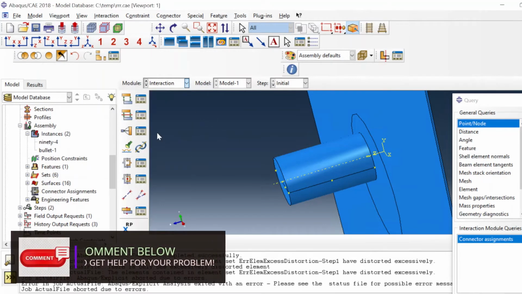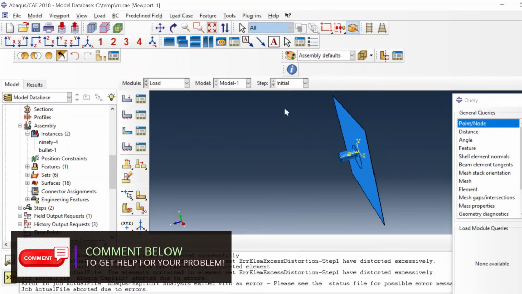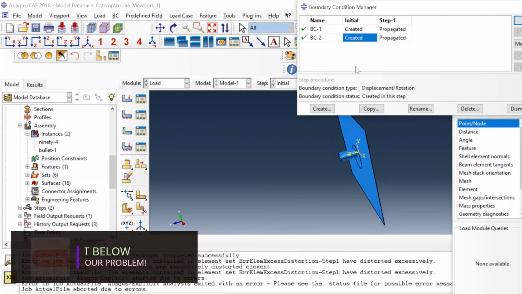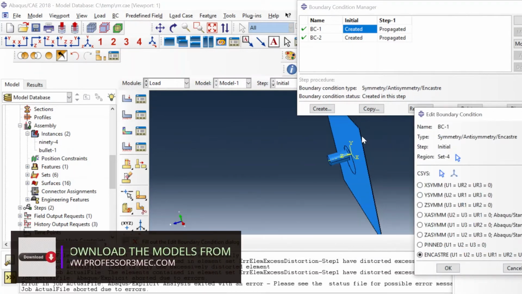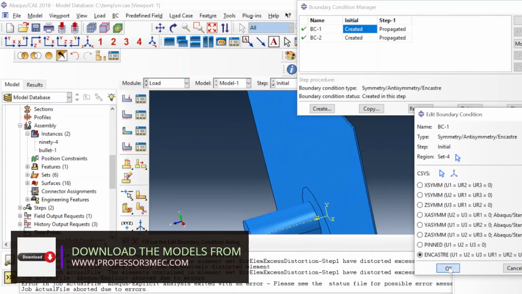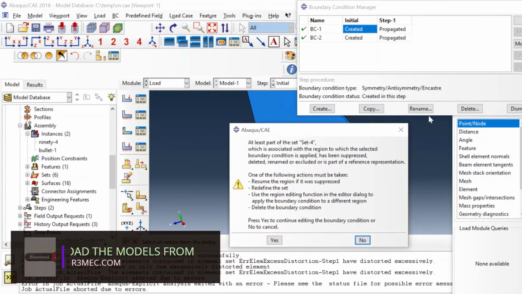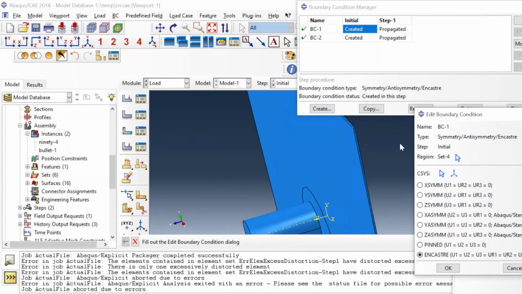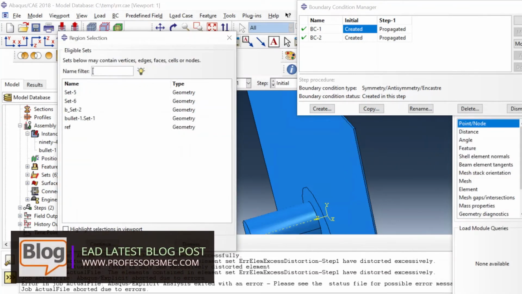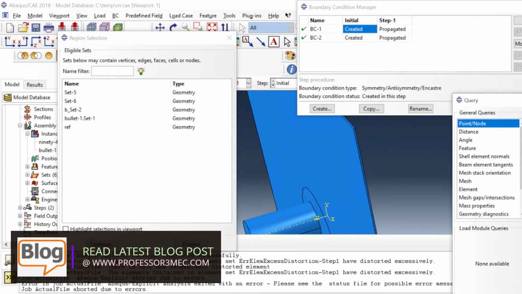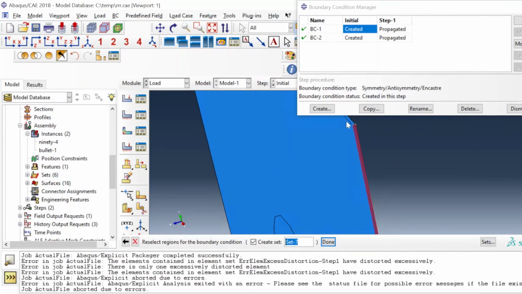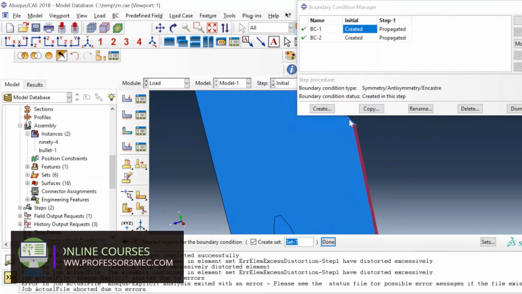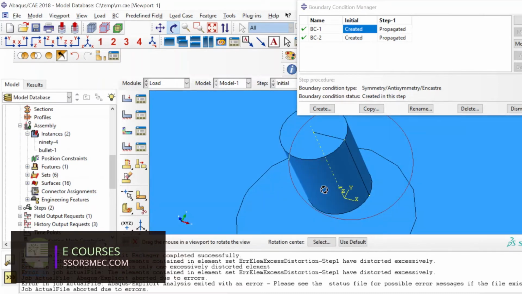Also, I don't know about the loading conditions now, because initially this was applied to the bottom one. So now we have to select the surface of this to apply this bonding. So I'm going to select this, select from viewport, and now I'm going to select these, shift, and then this, and then I will rotate and go on the other side.